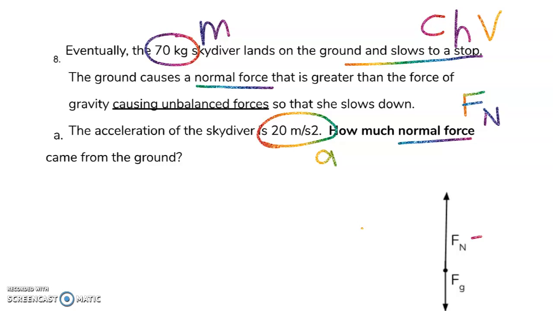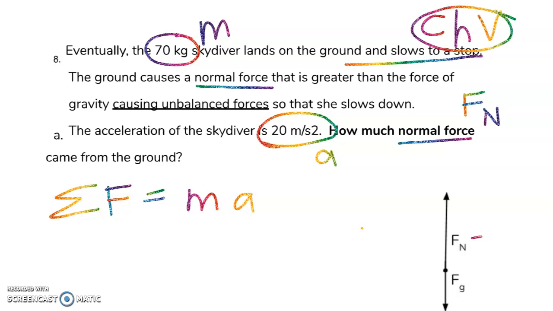So since I'm solving for a force, I can use this version of Newton's second law. It's the same equation that we used in number 7, but written in a way where force is by itself on one side. Now, just like some of the other examples, there are 2 forces acting here. And we know they're not equal to each other because the forces should be unbalanced because it's changing velocity. I can even add that here. Unbalanced forces.